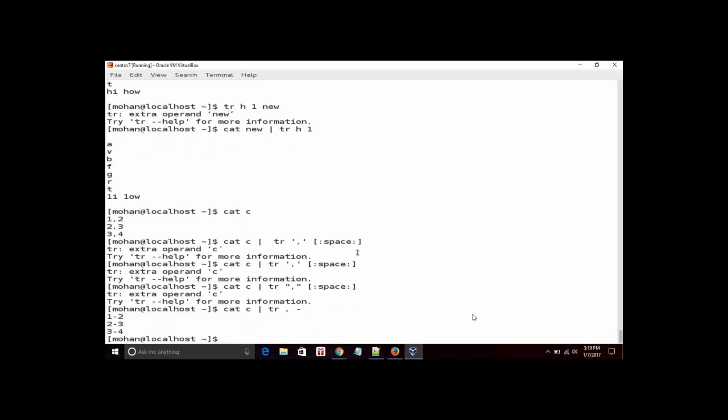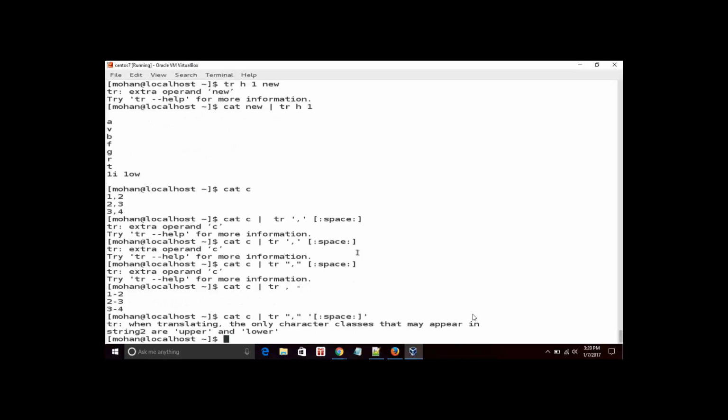Sir, it worked. One syntax worked for me, without using all the special syntaxes, just replacing comma with hyphen. It worked for me with quotes. Simple: tr, and in single quotes we are replacing colon with space. You give even the space in single quotes. What we want to be replaced goes in single quotes, even the comma also.